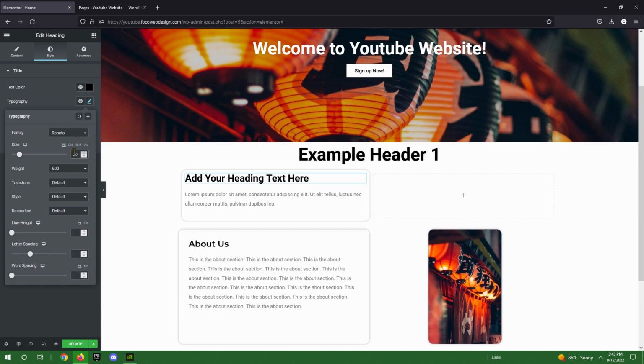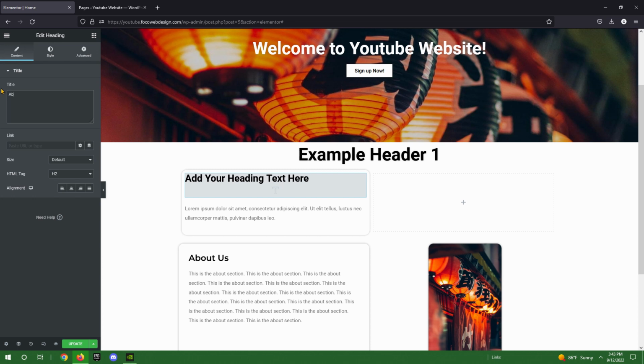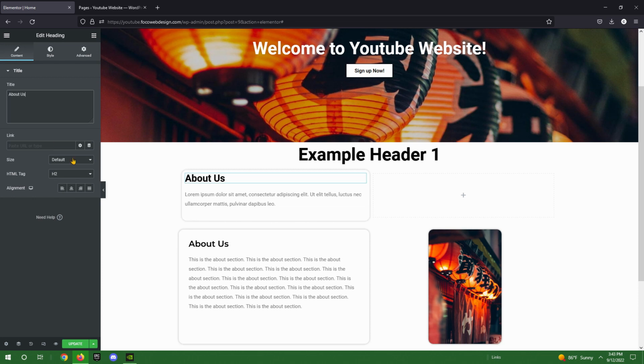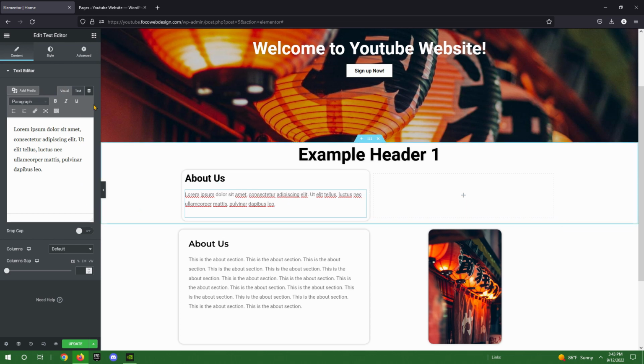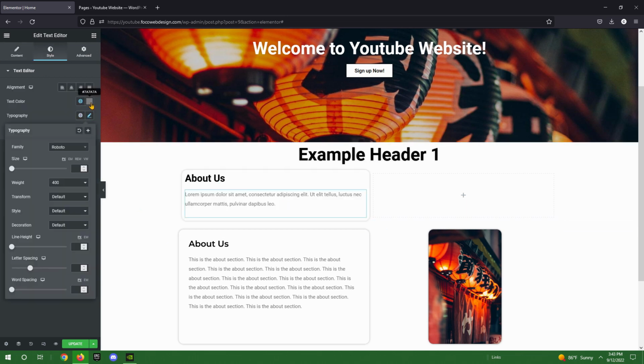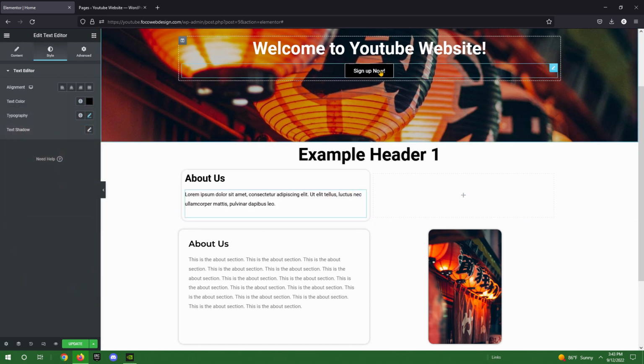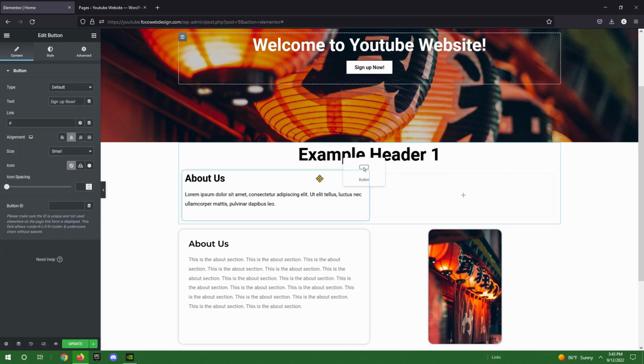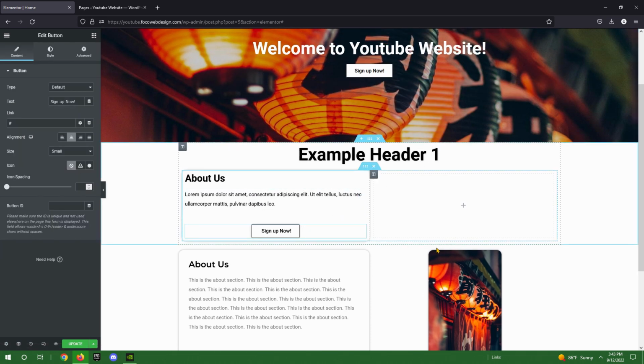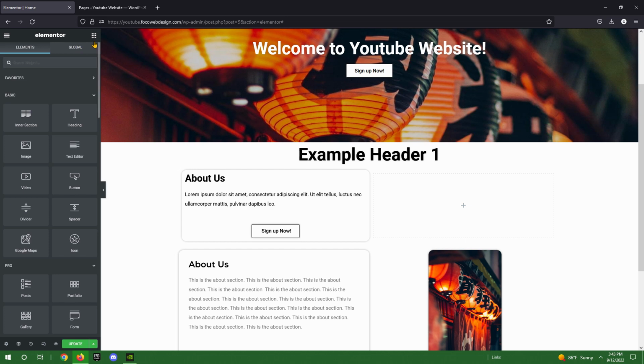Or bring it up, doesn't really matter. Depends what it says about us. And then change this to whatever color you want, type whatever you want in here for the about us section. What's cool is you can duplicate the button, bring this down, and just drop it in here like this. And I'm going to add an image on the right hand side, drag that in there like that.